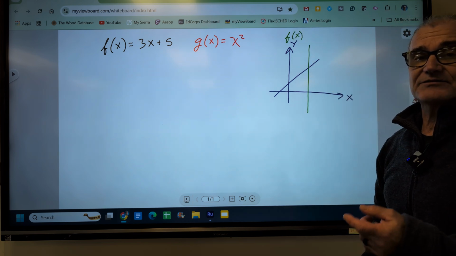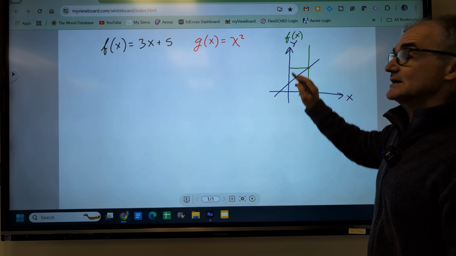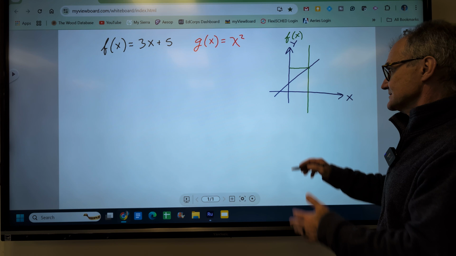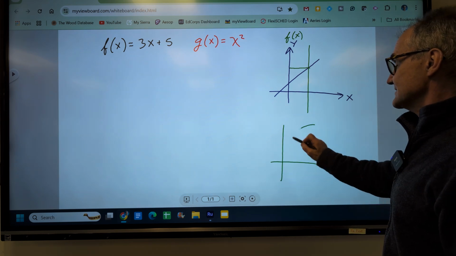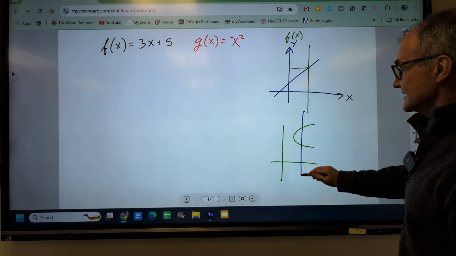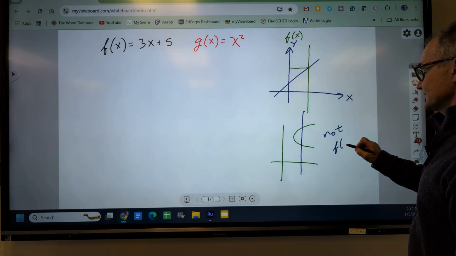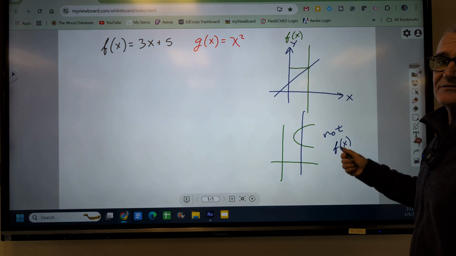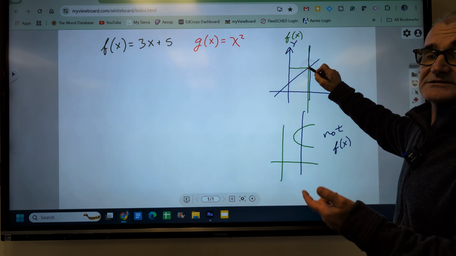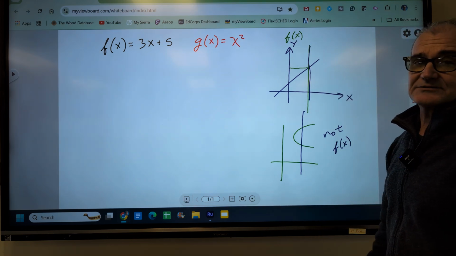So the definition of the function is that for any given independent variable, there is only one corresponding dependent variable, and that's how that vertical line test works. So if I had a graph like this, and I were to draw a vertical line on this graph, I could see it crosses in two places. This is not a function. Therefore, I cannot use this f of x notation. Here, I draw that vertical line. It crosses in one place only. Yes, it is a function. I replace y with that function notation.